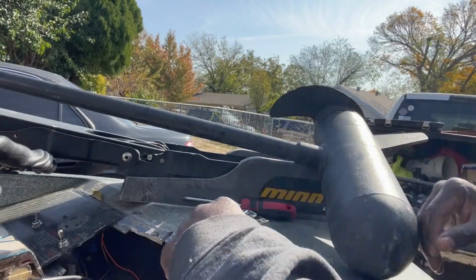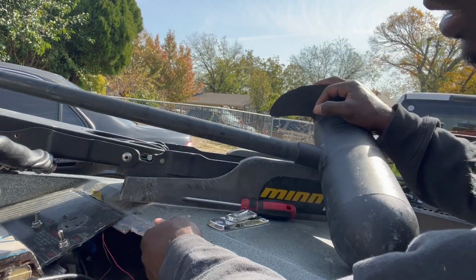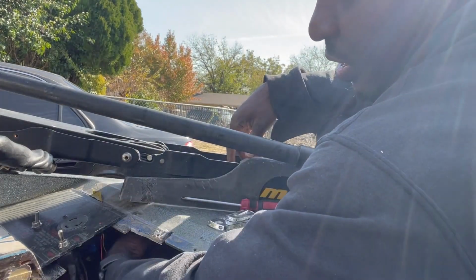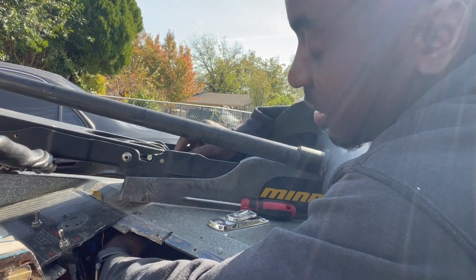If you guys got an older boat like me, removing this old trolling motor, probably in any situation, older boat or not, if you're taking out your old trolling motor, you need to be mindful that you need to get down in the hull and put a wrench around these. It's gonna be held on by nuts at the back end of these boats.